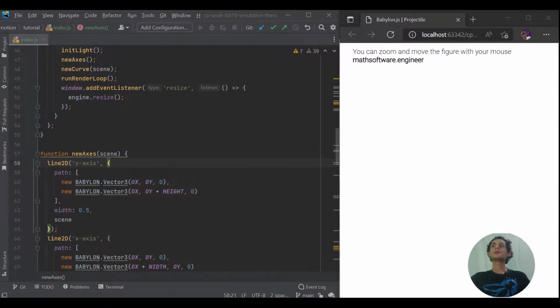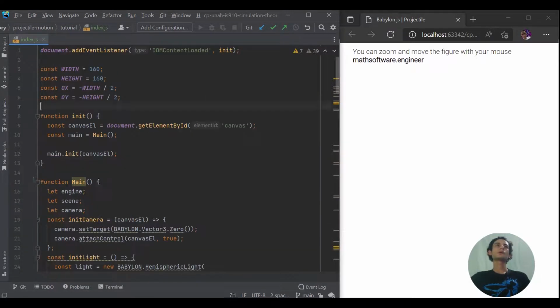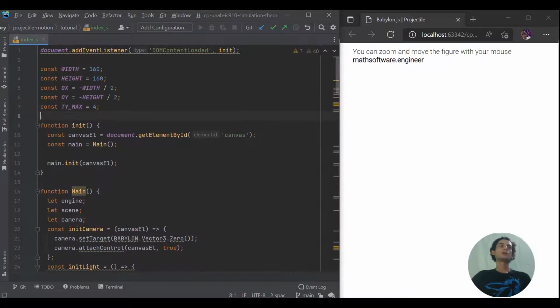And I will also need a constant that is going to tell us about the maximum value. Okay.